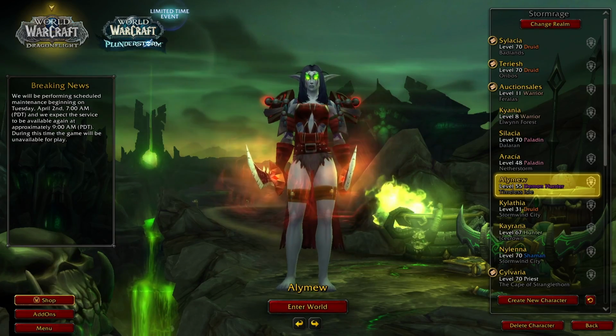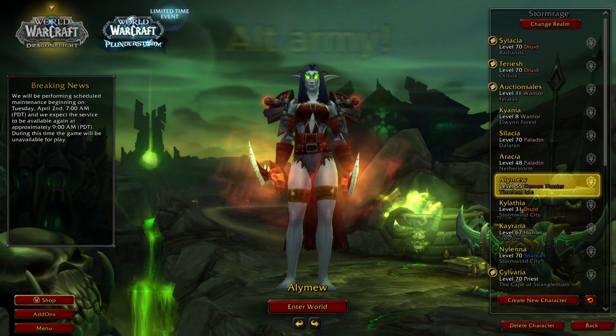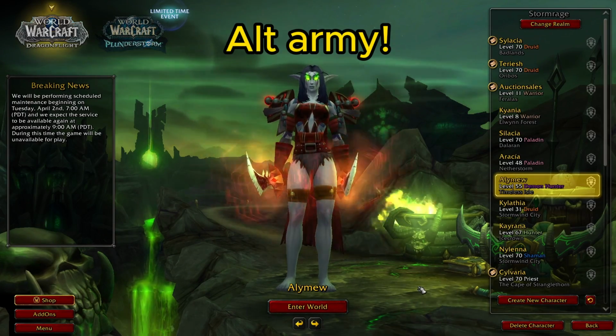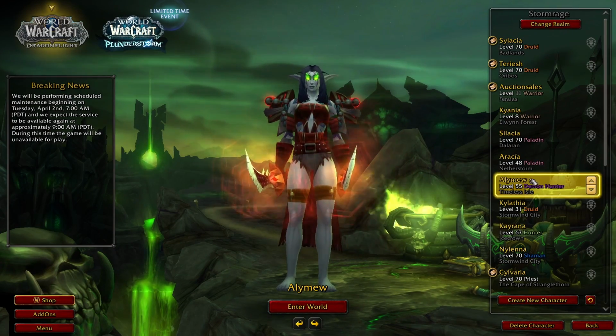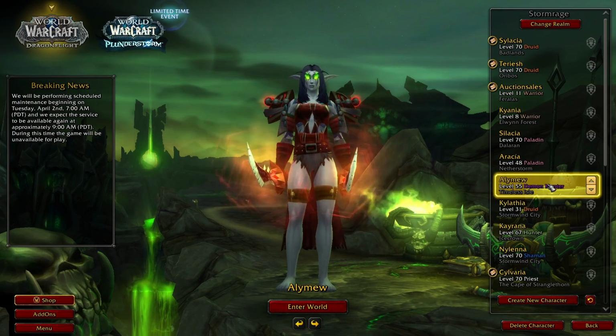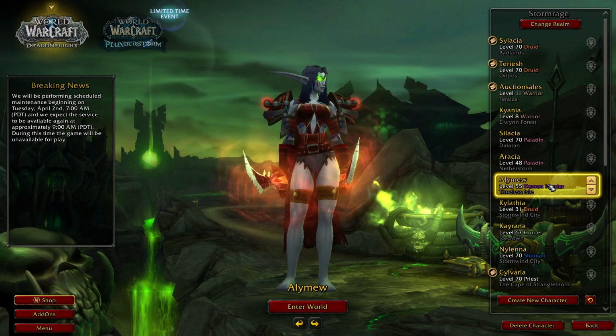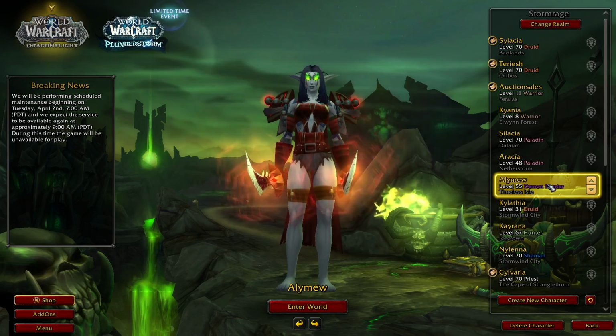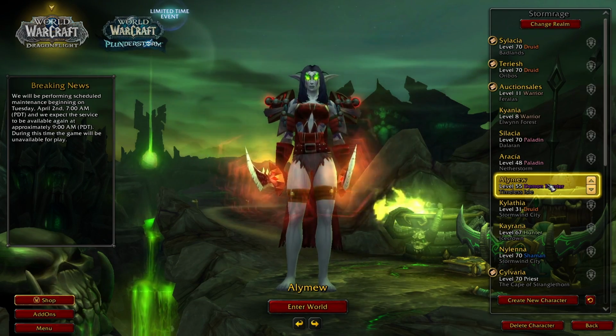Alright, in the first tip on this list, I would like to talk about having an alt army. Now what does that mean? Well, for example, I have this 55 Demon Hunter, and the only thing I do with this character is I park him at a rare spawn that has a chance to drop a pet. So let me log in and show you what that means.